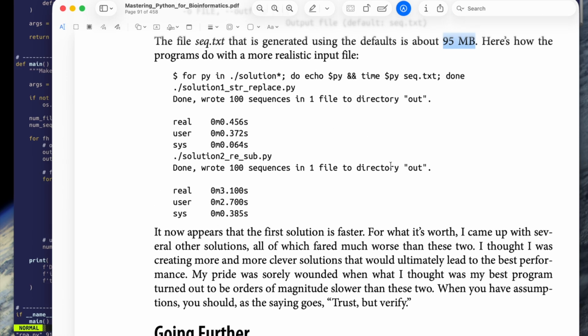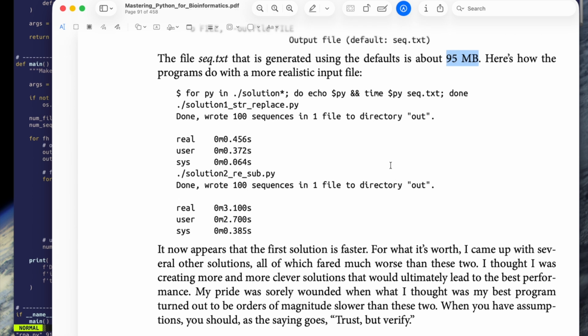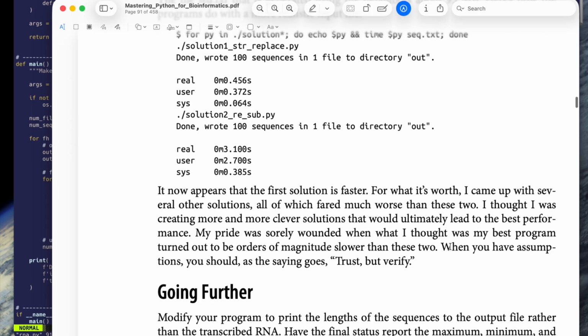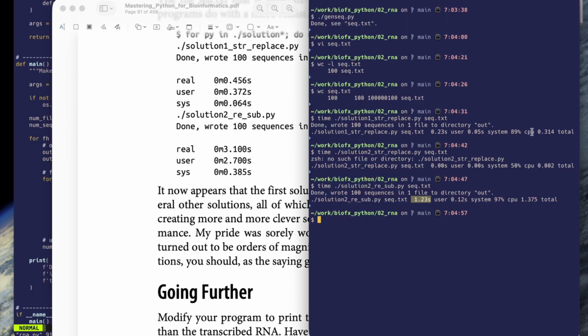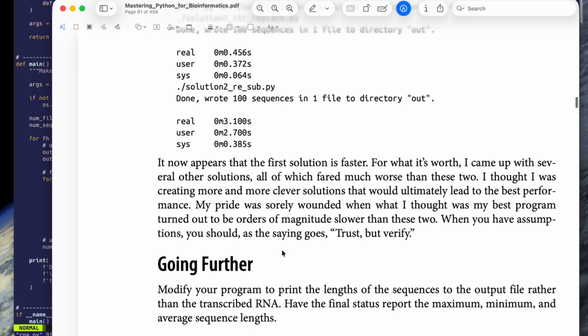So going further, the other thing I would say is that this is a really pretty rough way of benchmarking. There are entire benchmarking suites for actually verifying and running multiple iterations over multiple inputs to really see under realistic conditions which program is faster. So this is not the way that I would actually recommend you go about benchmarking, but it just gives you a rough idea of what is happening when you benchmark something. And I would recommend you look at the GenSeek program that I created. You might find that something like that is useful for you in your own testing.